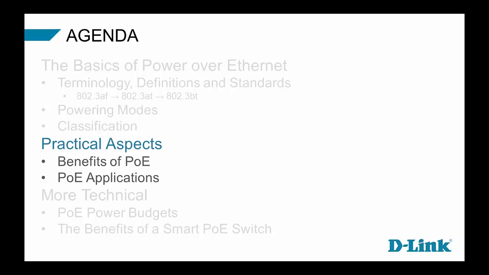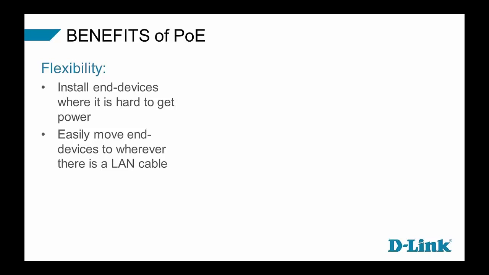I want to get into practical aspects now. As an IT professional, what are the benefits? Why would I want to implement Power over Ethernet in my networks? Well, for me, the key benefit is flexibility. As an installer, it gives me the ability to put an end device like a wireless access point or an IP camera anywhere that I can reach with a LAN cable.